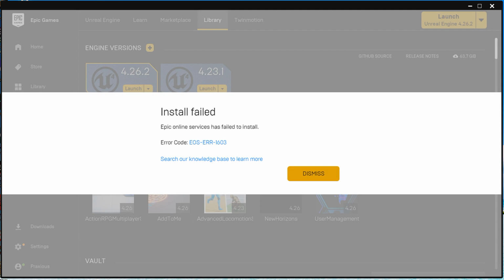Epic Games EOS-ERR-1603 is an error that occurs when trying to install the new features, an update, or the online services themselves. As a result, game developers are unable to use the function of the services at all. The error suggests downloading and installing Microsoft .NET Framework 3.5. However, most people claim that they either already installed this component or that the installation failed. In the following, you will find some methods that can help you correct the EOS-ERR-1603 error code.